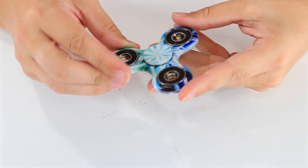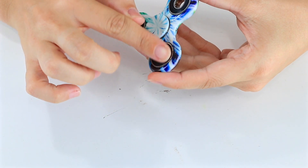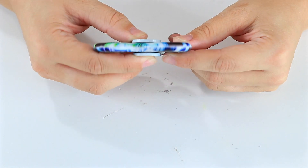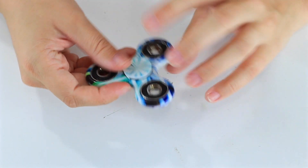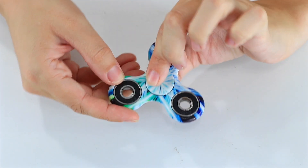The only thing I'm noticing that I don't like straight out of the package — I see rust marks and scratches in the bearings. It already looks like it's been well worn, which I'm not enjoying at all. This is a pretty heavy-duty plastic it feels like, so we'll see how it spins.